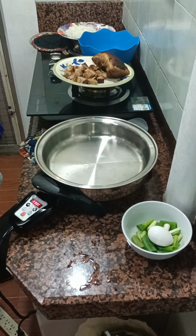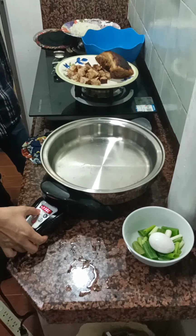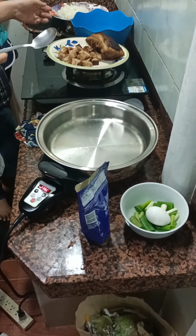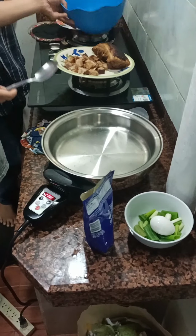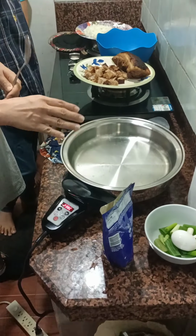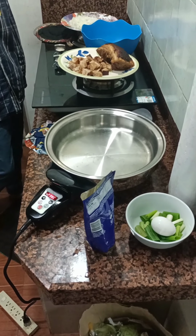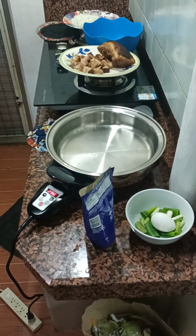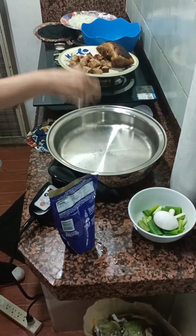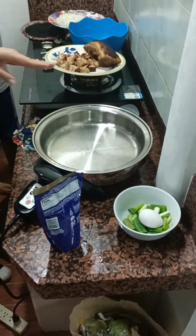Okay, sir. So first, using the electric skillet, I set it to 230 degrees centigrade. And we just wait for a few minutes to preheat the pan. To check when the pan is preheated, I just sprinkle it with water. So it's not yet hot enough. It should be rolling like mercury.